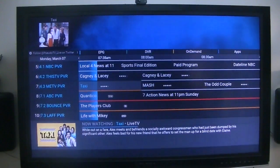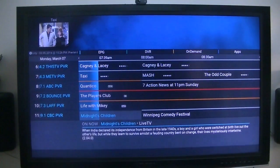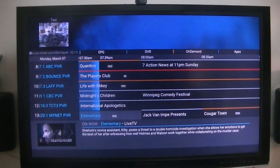Okay, this one is going to be a how-to video, and it's going to be how to install the Pseudo Live TV add-on on Kodi. By using the SiliconDust tuners, they have, out of the goodness of their heart, given anybody that owns one of their over-the-air tuners, or the Prime, free, and I mean free, 4 hours of guide data for each one of your channels. So that's pretty awesome.